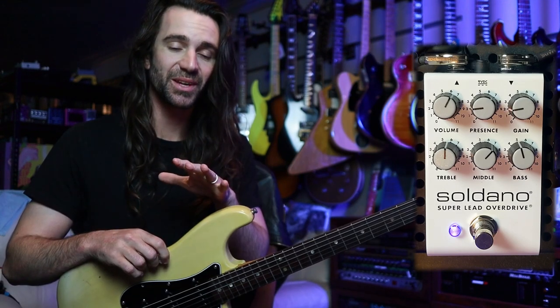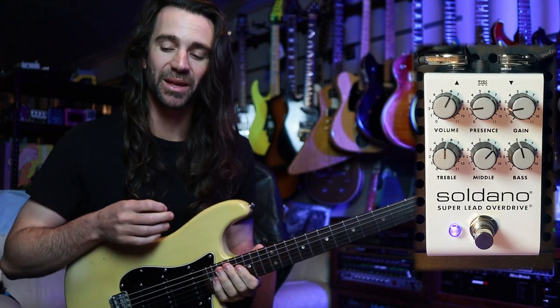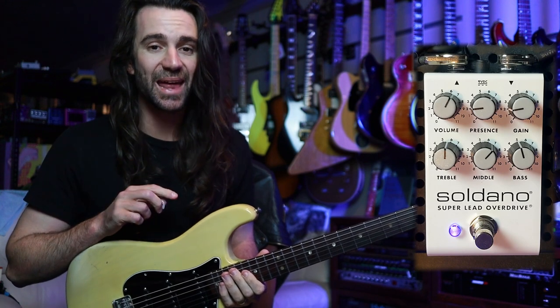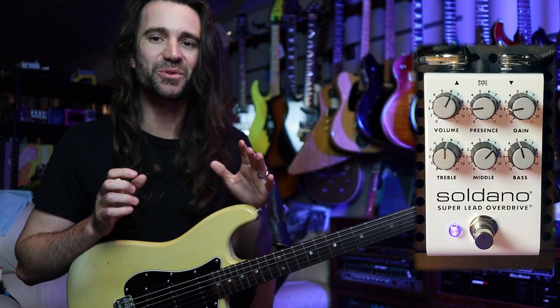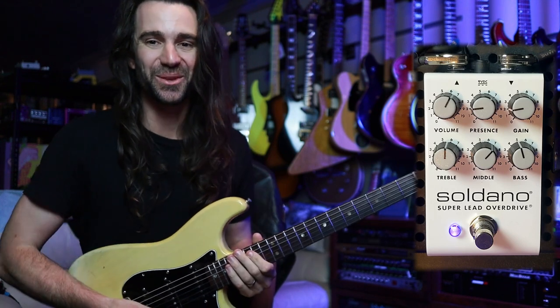Other end of the spectrum, I'll let you hear some Strat tones on this. I'm going to live on the neck pickup. This has some Sir Michael Landau signature pickups in it. You can get some pretty sweet, I'm not going to say low gain, but I might say lower gain than we've been using.